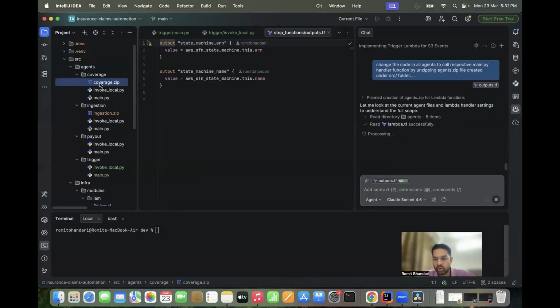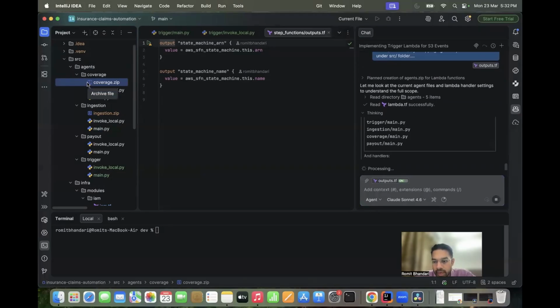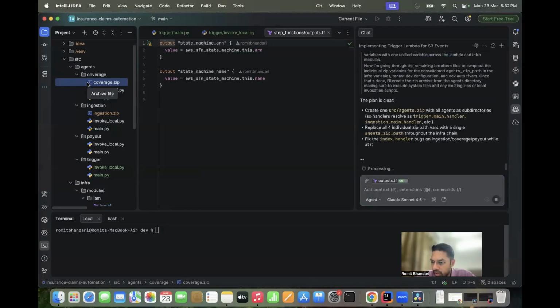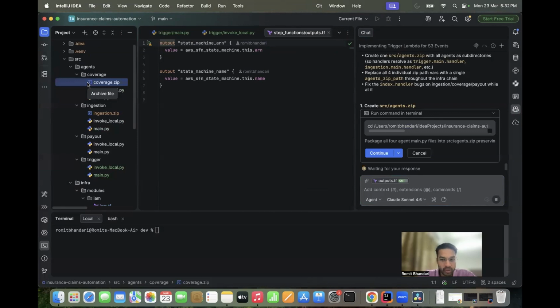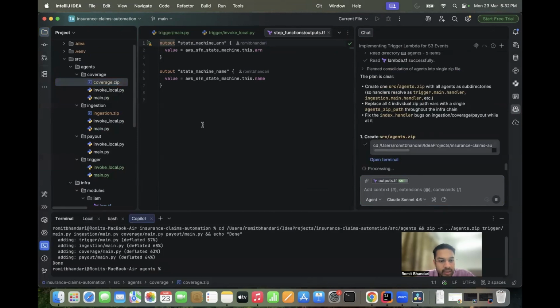I'm not saying that you cannot do that, but I have found that with multiple agents it's always good to have one zip for an agents folder which contains the code for all the agents. And then with the help of the function name we can distinguish between the different folders, like ingestion.main.handler, coverage.main.handler. So let's see if it does that automatically.